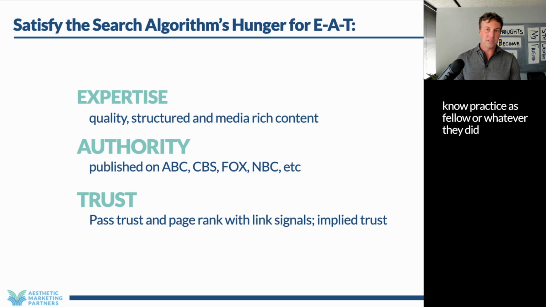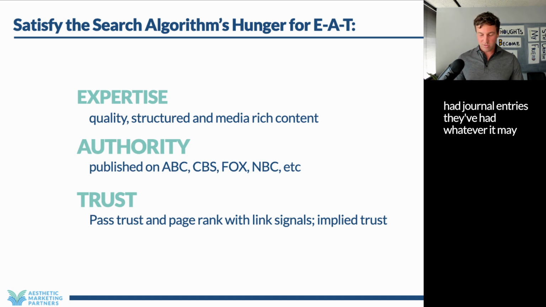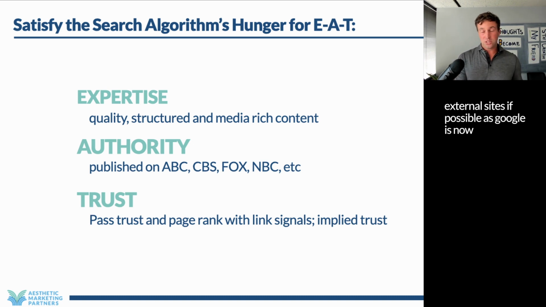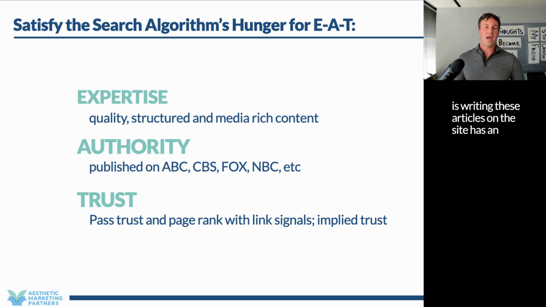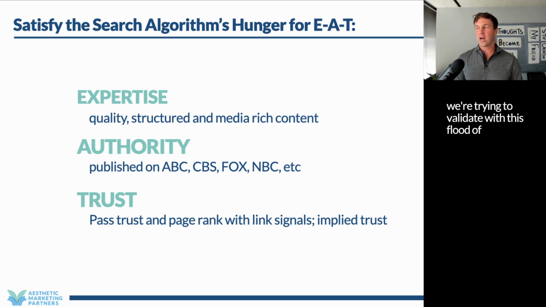so their whole background, where they went to school, where they practiced as a fellow, or whatever they did after school, when they started their practice, what seminars they've taught at, webinars they've had, journal entries they've had, whatever it may be, accreditations, all of that needs to be written out, documented, and even linked to other external sites if possible, as Google is now crawling these pages and making sure that whoever is writing these articles on the site has an author that actually has experience. So that's how we're trying to validate with this flood of content from artificial intelligence and the AI writing.